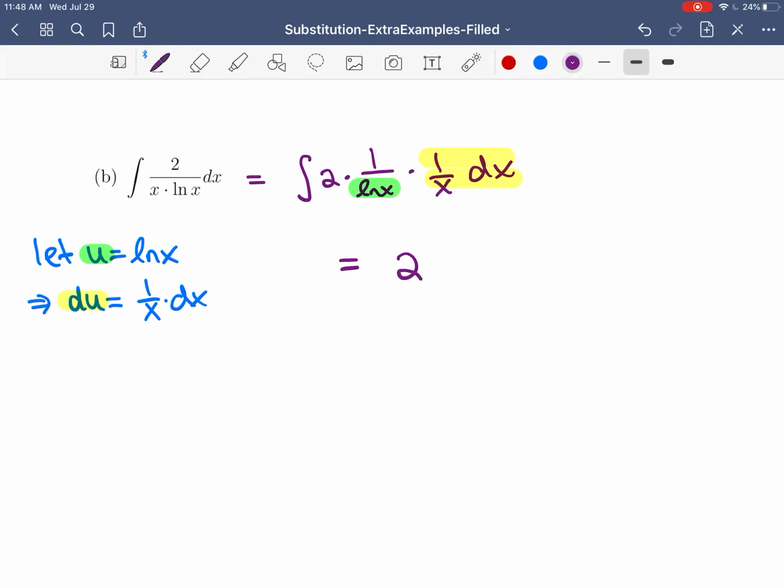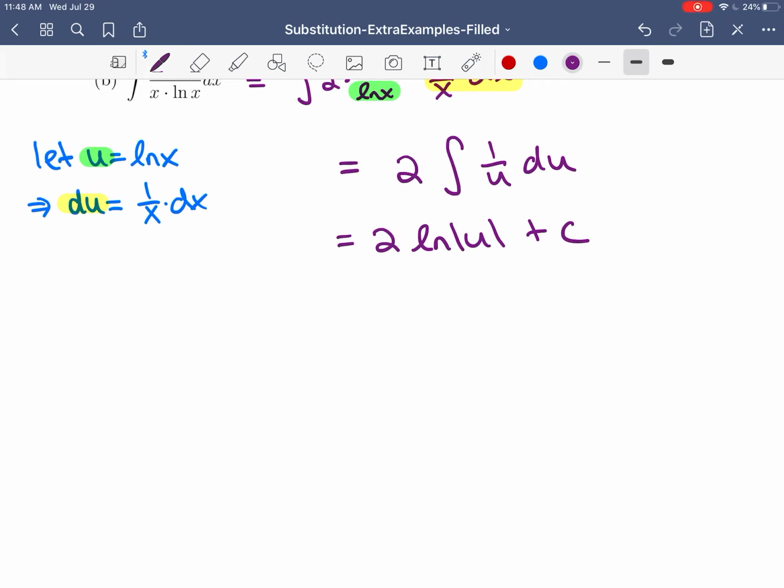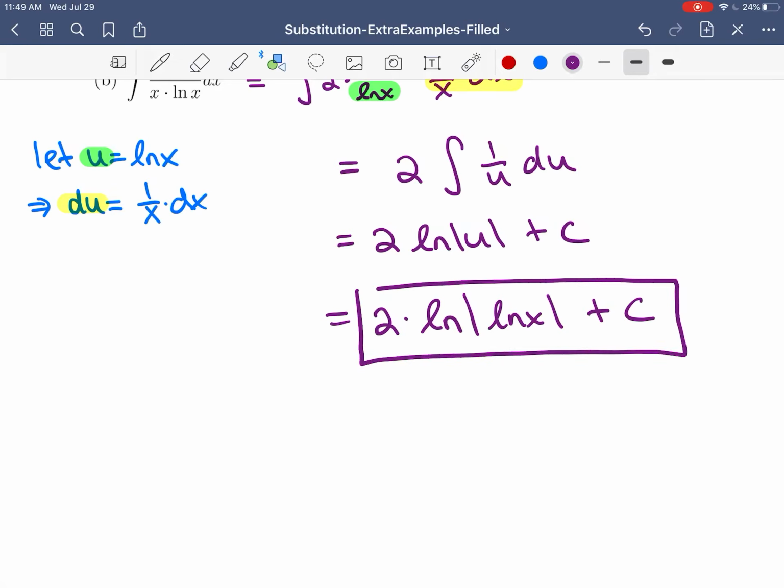So in this integral, I can pull out the 2, and it becomes 1 over u du. That's what we had before. So this is 2 ln absolute value u plus c. You're not going to like the look of this, but it's fine. It's 2 ln of the absolute value of ln x. So it's ln of a ln, but that's just a number. You're going to get a number here for each x bigger than 0, I should say. So that is my indefinite integral here. It looks worse than it is.